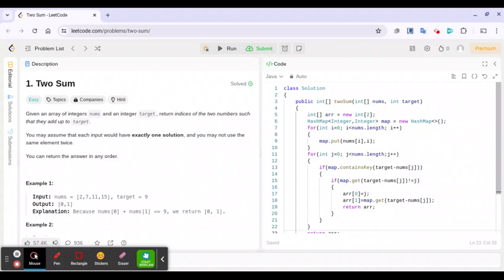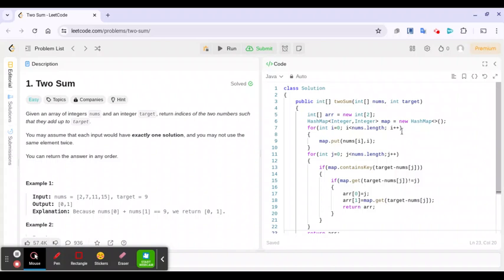So just to quickly walk through this solution one more time, we start off by creating a new array, which contains two elements because we need to return the two indexes of the numbers that add up to target. And after that, we create a hash map. The whole purpose of creating a hash map is to be able to store the indexes and values separately.